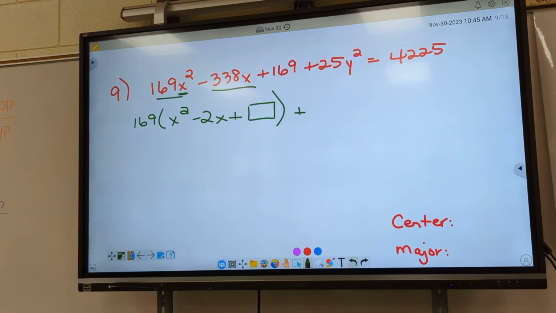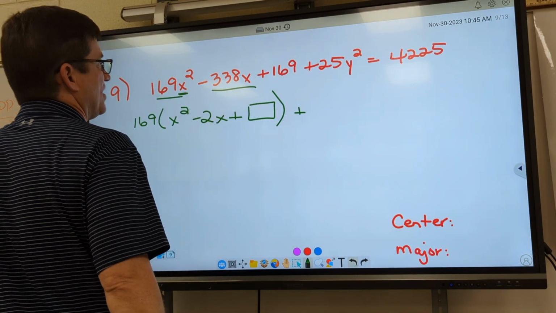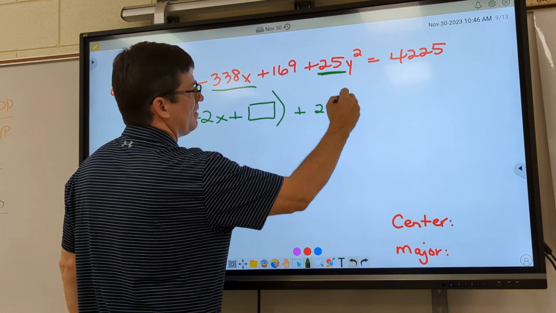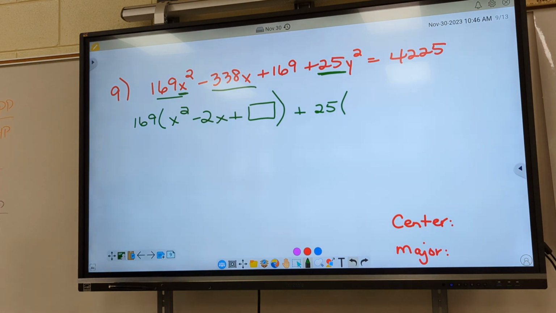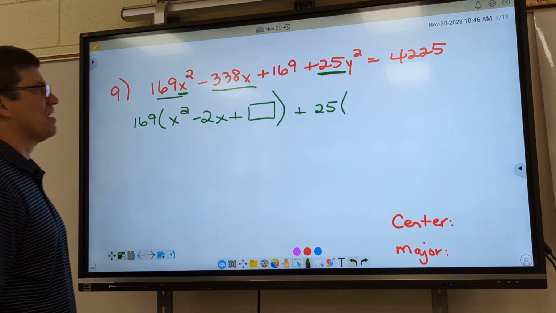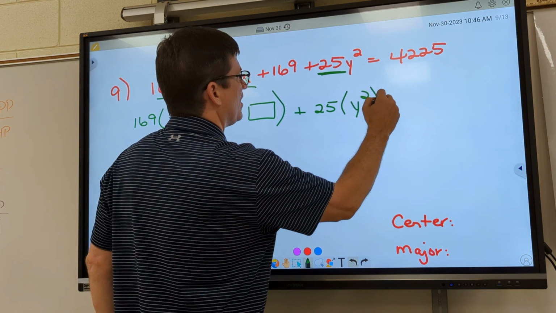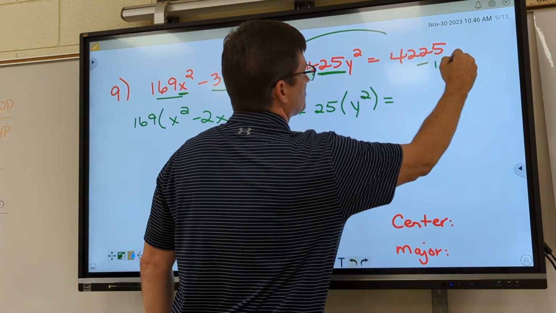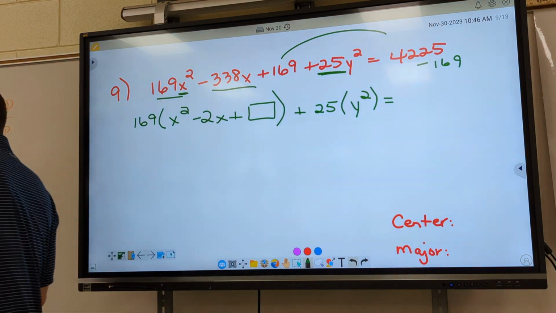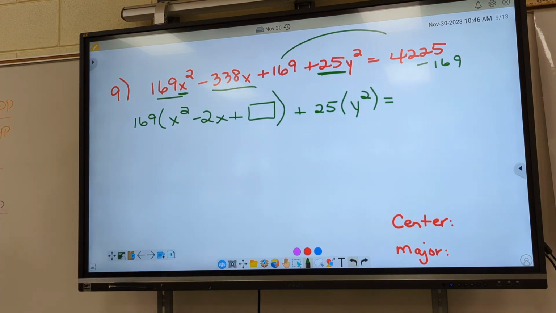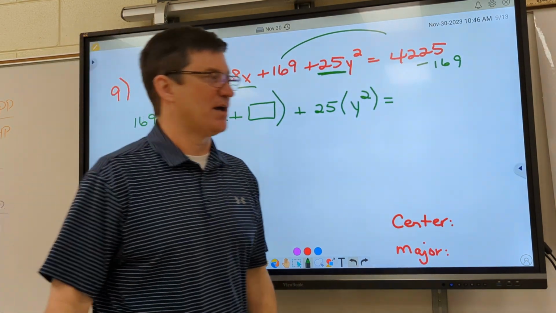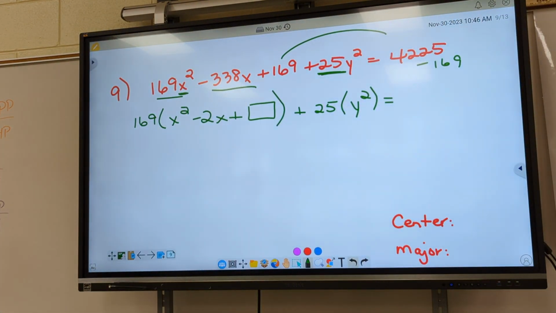7 and 8 are... All right, next, look at your y's. What number's in front of y squared? Then that's what we divide them by, 25. But we don't really have a group for the y's, do we? We only got a y squared. All right, it's going to make it easy for that one. Plus 169, move it over is minus 169. All right, so what do we got to do? We got to add these numbers up on the right side of the equal sign. Let's do that. 4225 minus 169.